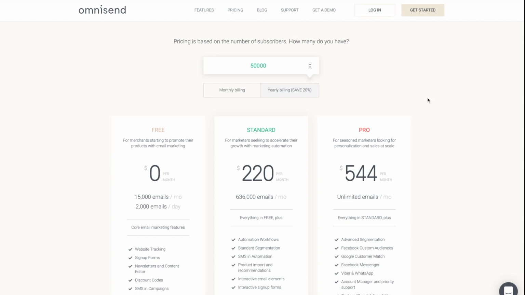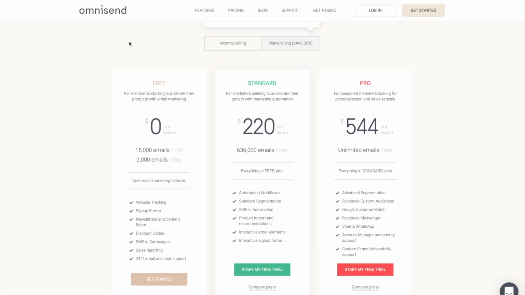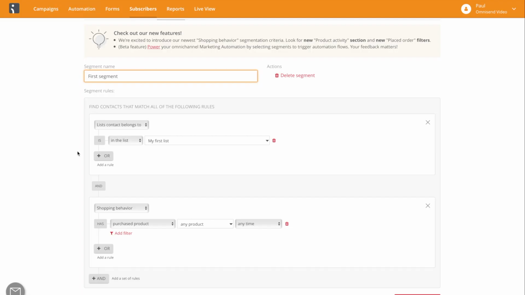Okay. And then the last thing I might ask, what is the difference between standard segmentation and advanced segmentation? Yeah, so standard segmentation is something you get as a first level segmentation.